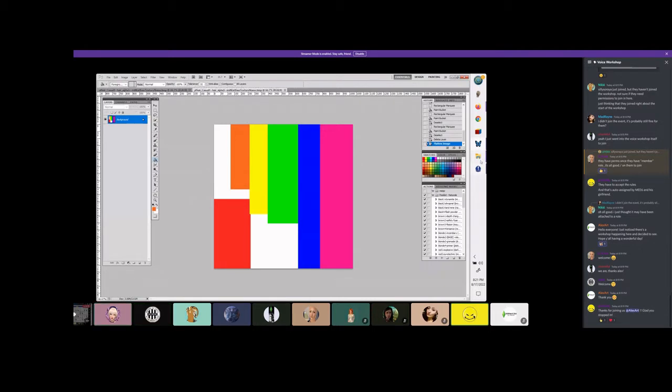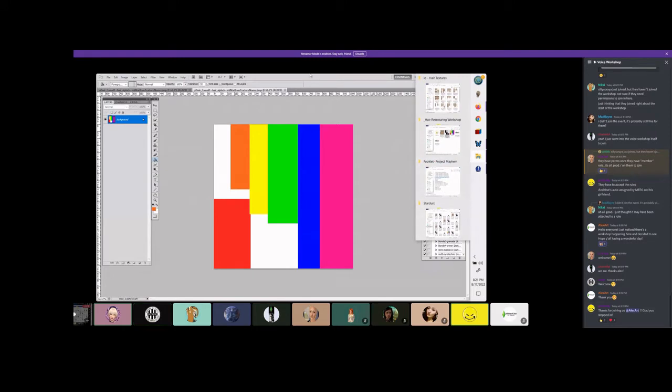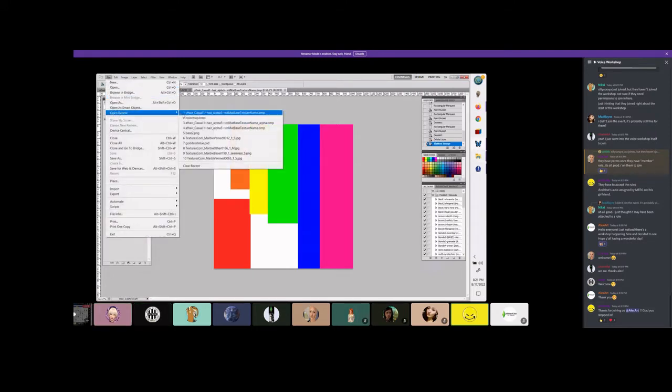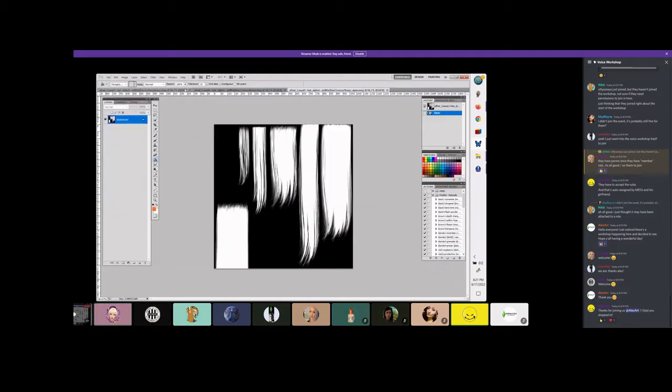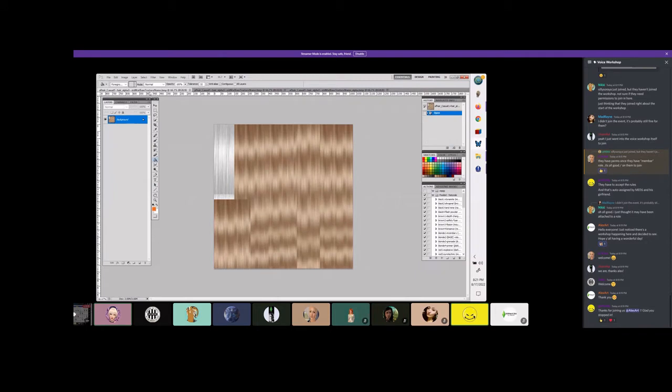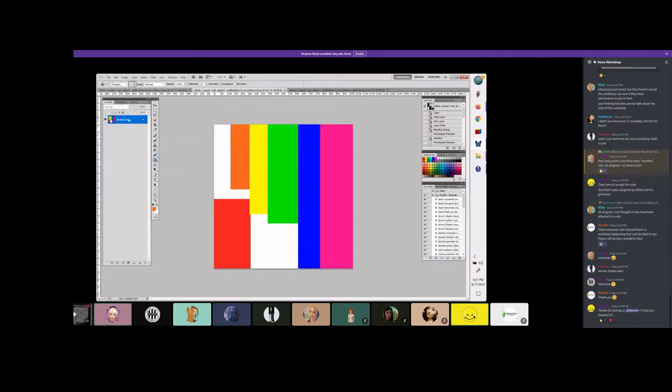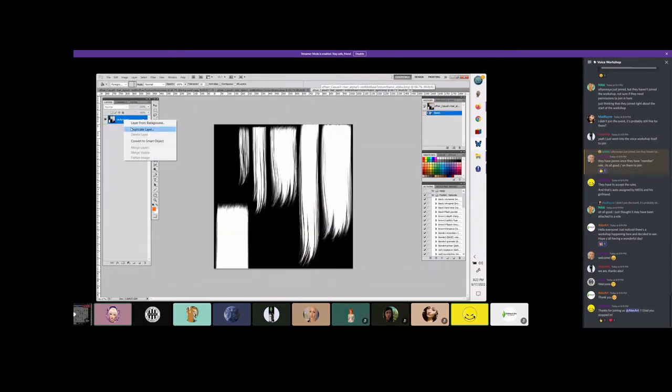What I do next is I open the alpha again. I think this is it. Yep. Now, this is my base texture, the one Rented Space put on the mesh. So I'm gonna take my color map, hit duplicate and go to the base texture. So now you have the color map on top of the base texture. And you go to the alpha and do the same thing. You duplicate to the base texture.